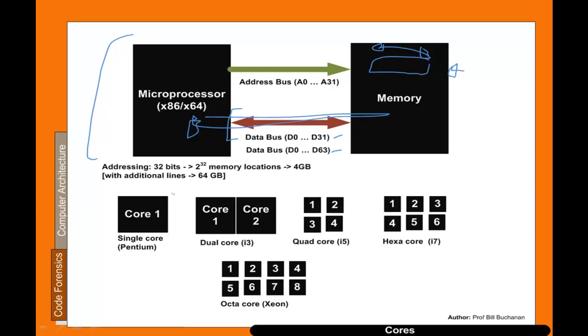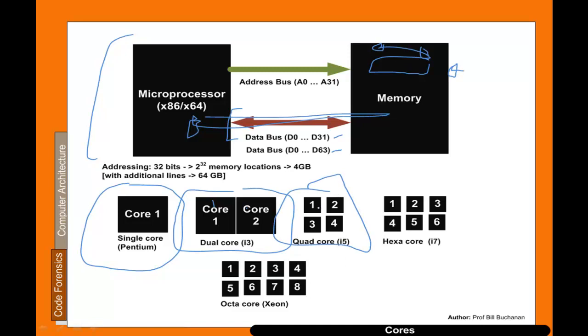So we can either have one core, such as in the Pentium. We can have 2 cores inside the processor, so we have 2 processors really inside the single unit. We can have a quad core, such as in the i5, where we have 4 processors. So we can run programs really in parallel. If they allow us to run in parallel, we could be running one program here, another one over here, some bits of code on this one, and another system program running on this one. So obviously the more cores we have, it's likely the faster the machine will work. We can have a hexa core with six cores on it, and then we can have an octa core such as the Xeon with 8 CPUs.